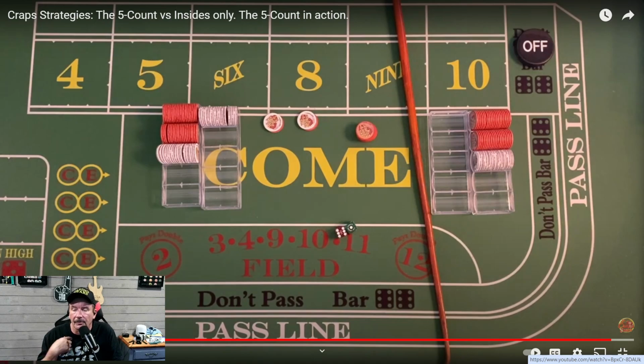I do not personally like the 5 count. You can wait 1 or 2 rolls. That's dice coach, not craps coach philosophy. I think I would have probably, if I was going to start out with 22 inside, it's $22, but it's a unit. You look at it as units. It could have been 110 inside.